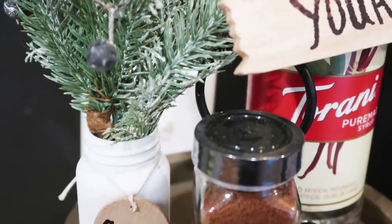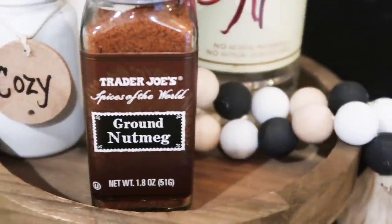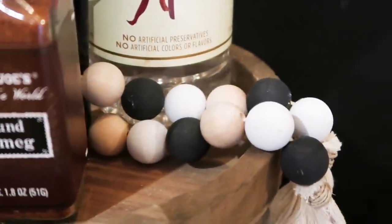And that's it. Here is everything together. I think it all goes really well together, and I think it's super cute.